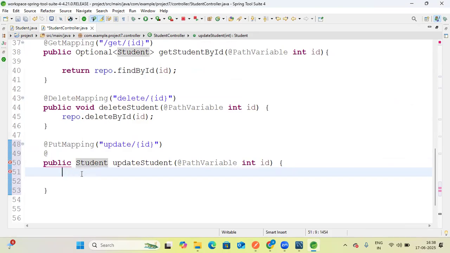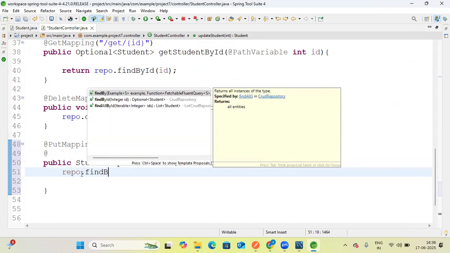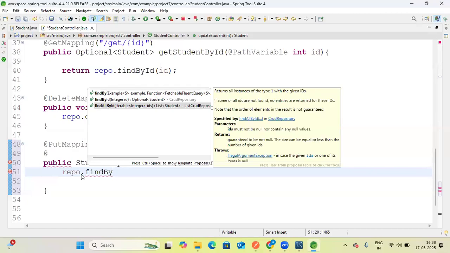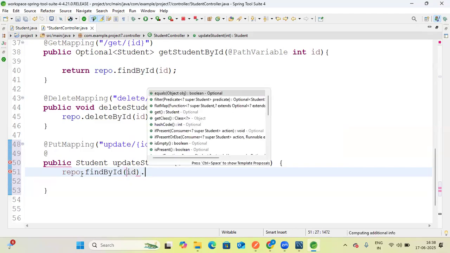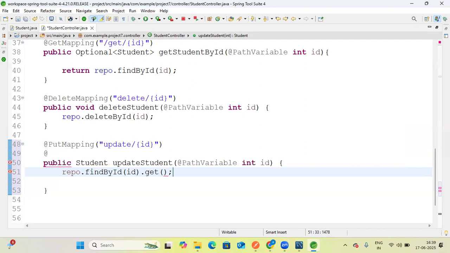First, the object repo.find by, find all by ID. No, not find all by ID. Find by ID. Only one I want. And here I will pass the ID. After passing the ID, it will come in optional form. Then I will get that object with the help of the get method and enter.